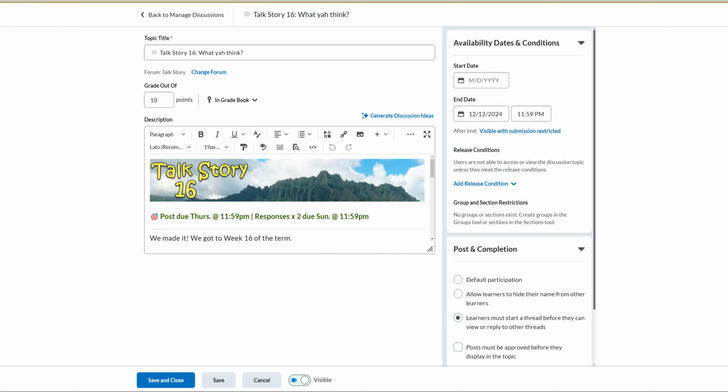And the last thing to note, unlike assignments or quizzes, discussions were created differently by D2L Brightspace. You cannot add a due date for your discussions. As you see, there is no area here to set a due date for a discussion. But this also means that you are unable to give students extensions. So let's just say a student has something going on and they ask if they can have extra days. There's no way to individually assign students an extension. It's kind of an all or nothing thing.